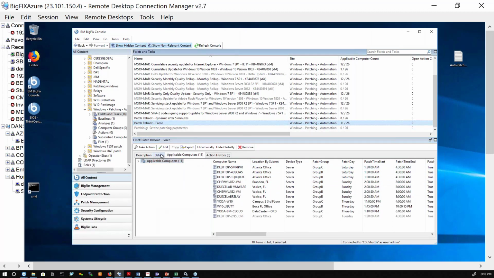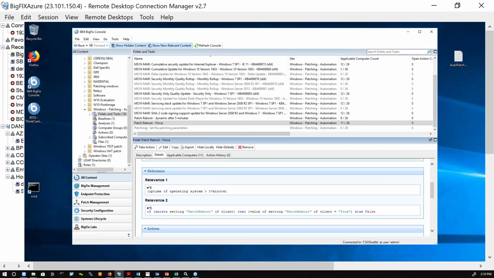And the same thing with the force one. The only difference in here, of course, is we're just not checking up on this line to see if it's actually pending a restart. So again, if we go back from last week when I talked about it, in best practices or a rule of thumb, I like to reboot a machine if I'm in my change window, regardless if it needs a reboot or not, before I start patching.